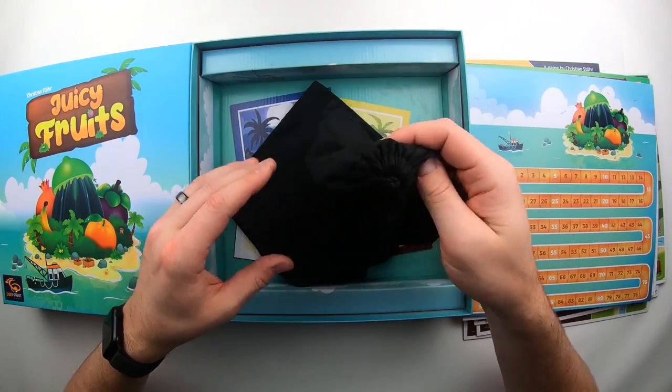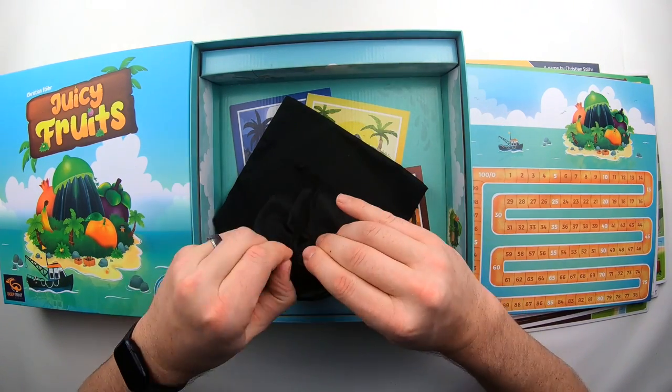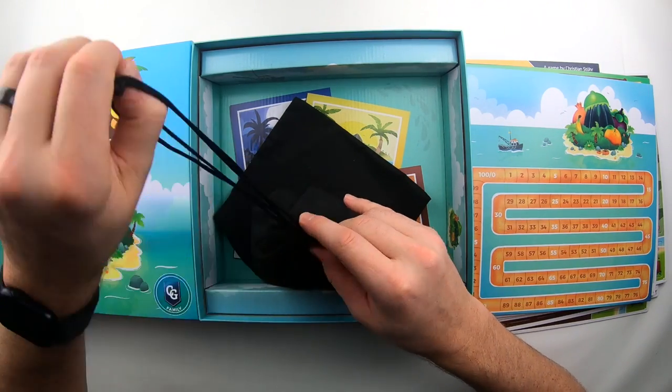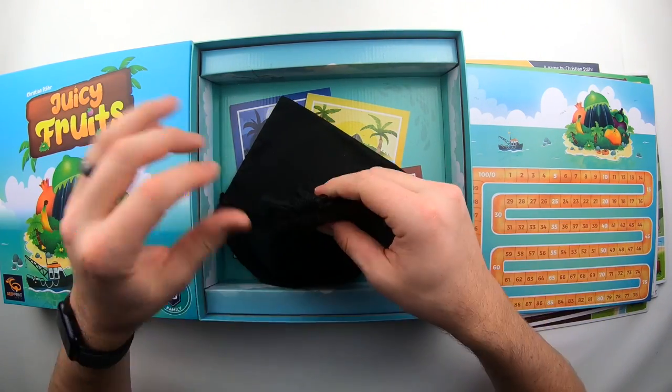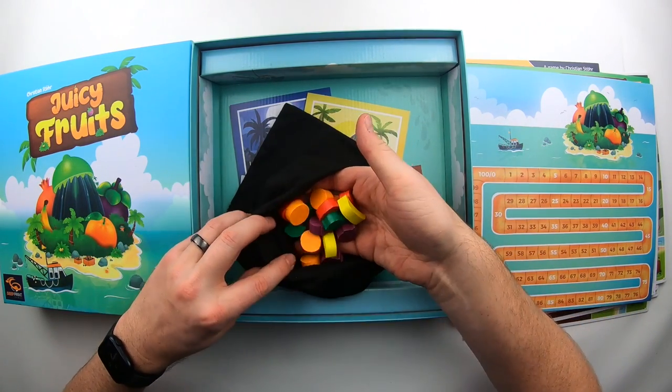There's the two little game boards. Got a little black bag. It's nice. Let's open it up and see what's in here. I've knotted it. Nice. All right. Here we go. So opening this guy up here. What are we going to have? Ah, the fruits. There we go.